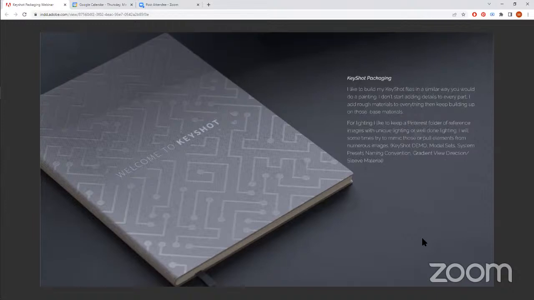For lighting, this is hard, and I think it helps if you have a lot of reference pictures. So I created a folder on Pinterest that I use where I'll have both renders and a lot of product photography and just regular photography, where I understand how a light's going to hit a screen and what happens, or how a light's going to hit a shape and what happens. It gives you good reference, and also some good ideas, like when you see someone use a weird color, it gives you some inspiration to build off of. And then I'm going to show you some more stuff on KeyShot.